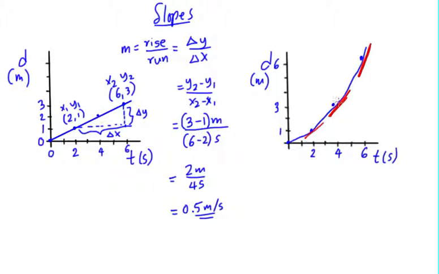So the question becomes, how do I measure the speed when my graph is not linear? And this is the whole point of slopes, that we want to measure this. We want to measure the rate of change. A slope is simply a rate of change at each point on the graph. And in the next video, we will discuss how we can find out the slope at each point, in other words, find the rate of change. The slope is nothing but the rate of change at each point on a function.